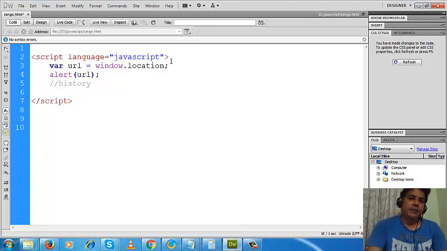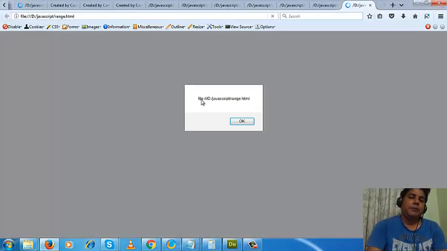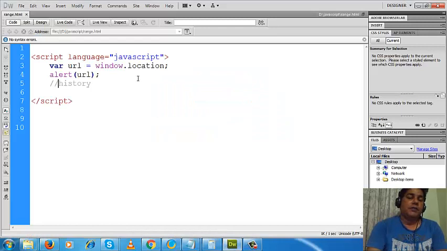Okay, so we will go to output. Look, we are getting the URL of the current web page. You are getting this URL, and the same URL you are getting here. That means this location property contains the URL of the current web page.